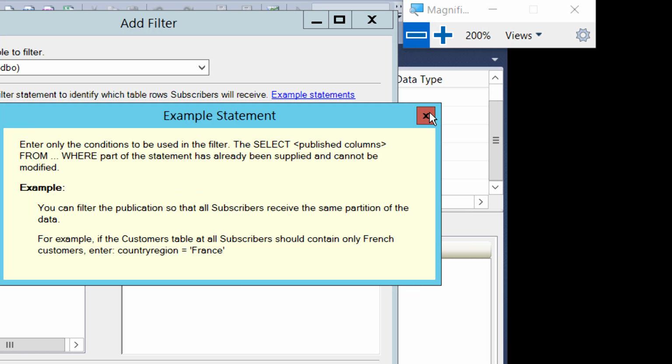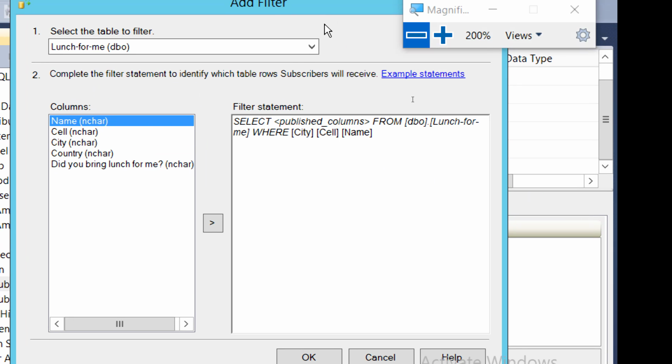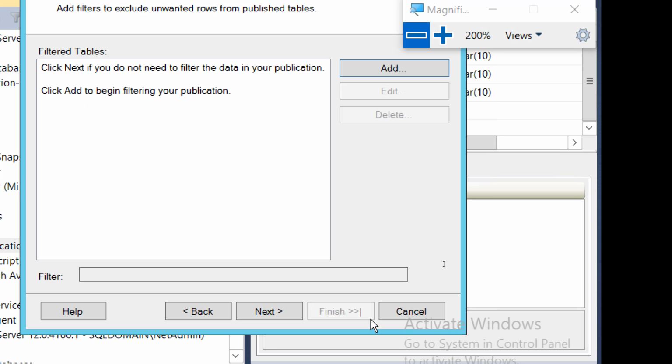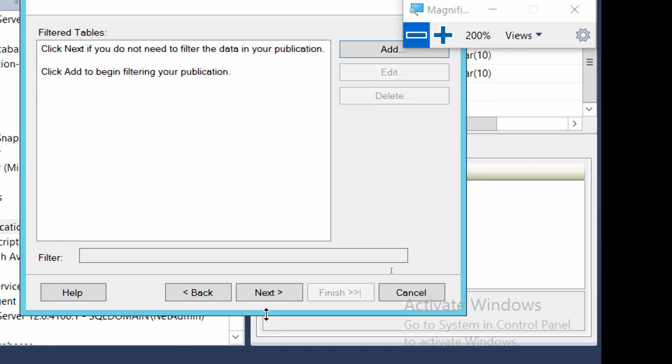So I'm just going to close that, and we don't actually have to filter that, but we know that feature is here. So let's click cancel out of that. If there were 50 screenshots allowed, then I would have taken a screenshot of this, a screenshot of that. Okay, anyway, I'm just going to click cancel for that, and I'm back on this screen, right? I hope everyone's back on this screen. Yes. Okay, let's click next.